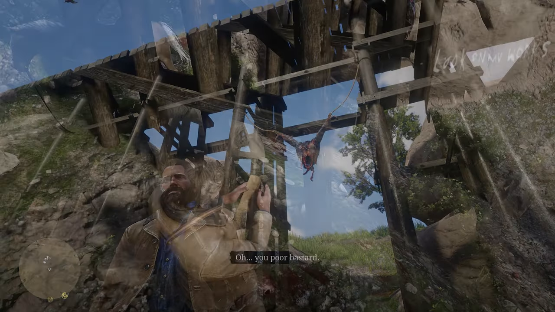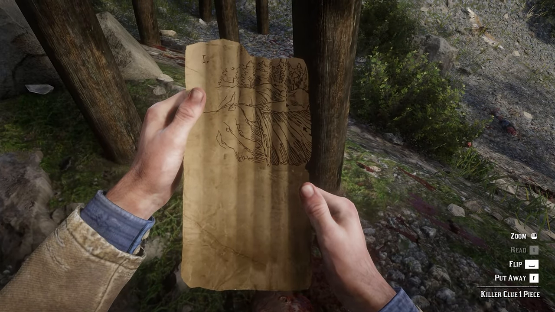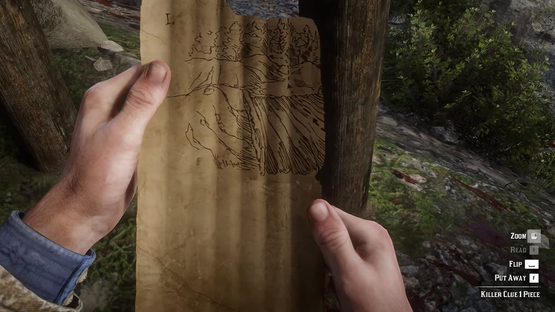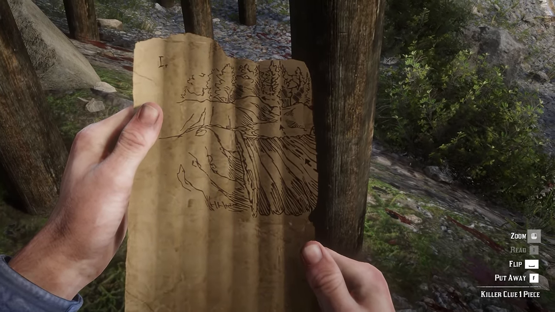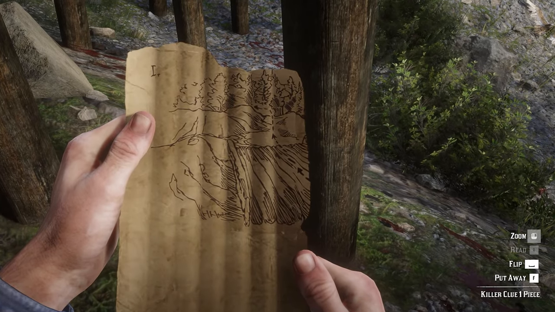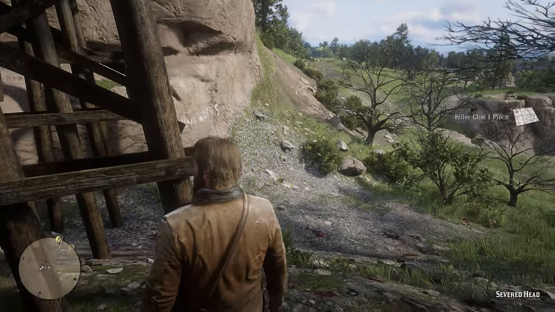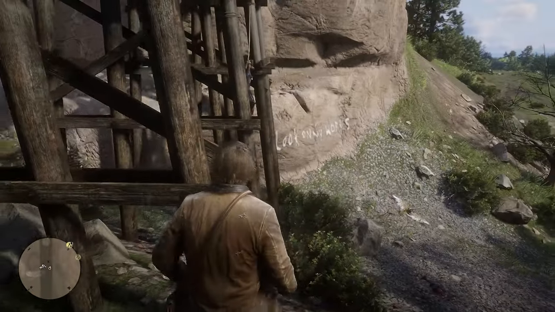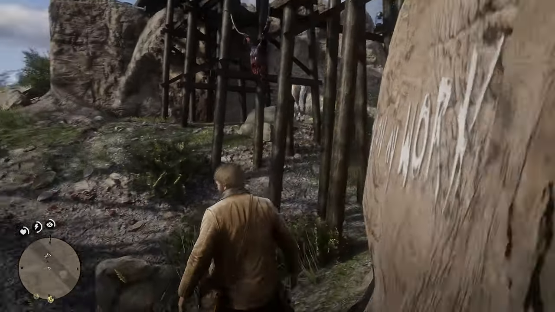So the first clue, you would be able to find it near the Valentine's Road itself, like when you move from the first camp, the beginning of the horseshoe overlook. That's your second camp, right, in Red Dead Redemption 2. So once you move from the camp and head towards Valentine, there's a road, and in between the road there's this bridge kind of thing.